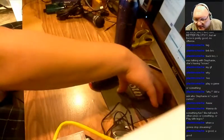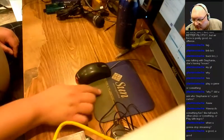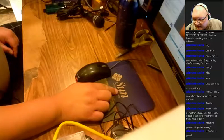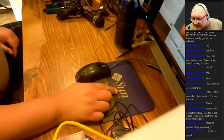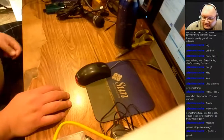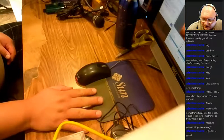Should give you an idea how old this mouse pad is. Sun was bought out by Oracle, what now? Close to a decade ago. This is from circa 2001-ish, 2002 maybe.